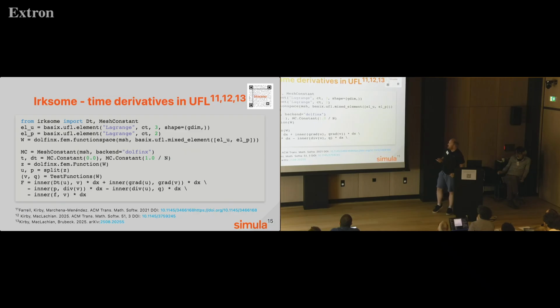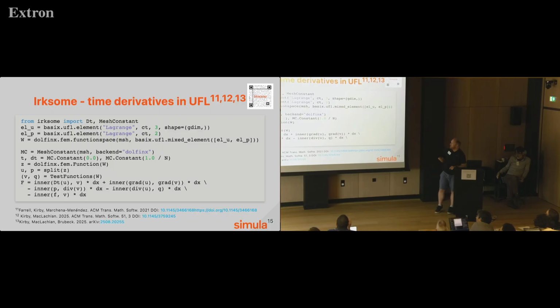Finally, something that came to fruition because I met with Rob Kirby last year: one usually wants to do time derivatives, and we usually do backward Euler, forward Euler, or Crank-Nicolson. But if you want to do higher order time derivatives, you would need to write them all out in, say, a Runge-Kutta scheme, and that's quite tedious. So what you want to do instead is to use Irksome, which Rob Kirby made for Friedrich, to do time derivatives with higher order Runge-Kutta schemes.